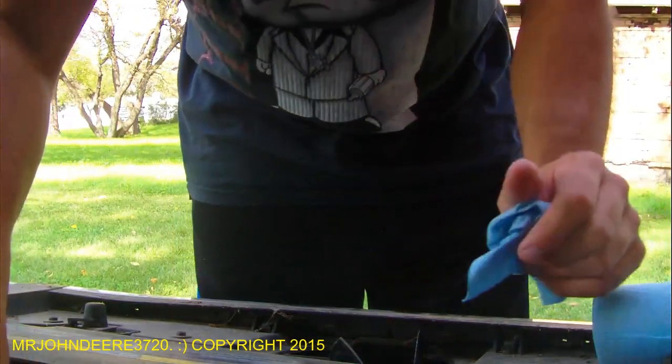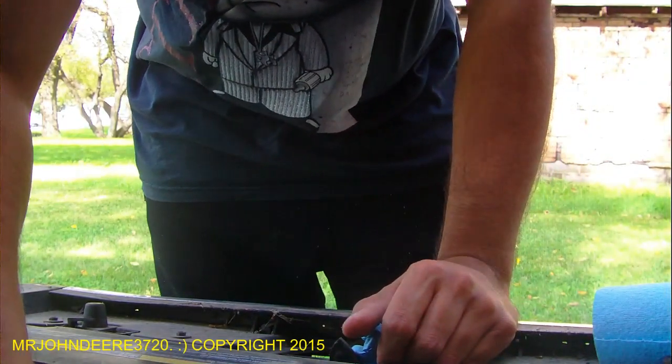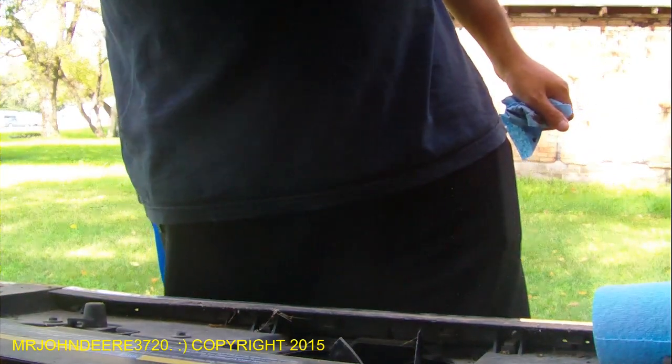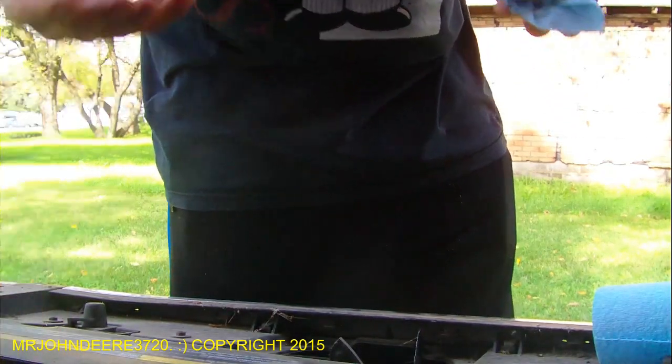Yeah, we're a little high on the oil, but that's probably just due to moisture in it. Water, you know, moisture from the engine possibly leaking somehow, because I know that during the winter I looked at this car one time when it was sitting out here in the snow, and there was actually snow. That was the first year when the car first got parked at my house. I had it parked up at the side of the house, and there was snow and stuff blowing up in this motor. It could have done that again this year. So, yeah, we're a little high on the oil, but remember, it's just freaking oil and water. A little bit of moisture won't hurt the engine. A lot will, but not too much.